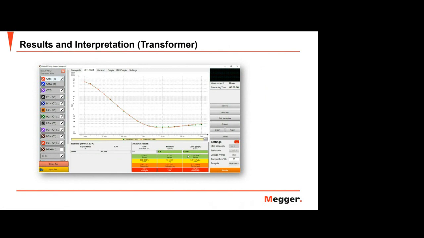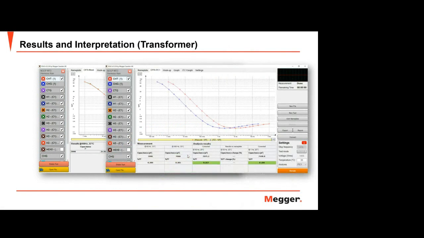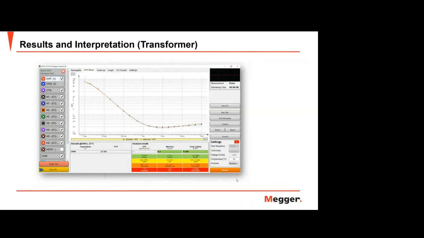Now, this is the analysis when you do the moisture assessment or moisture analysis. When you do the moisture analysis, remember this is a full DFR. We are comparing our test result to the model curve. So here you have the model and you have the measured. It's almost in phase, in line. So yeah, it's very clear. No moisture. I mean, there is a moisture, but it's an acceptable value.